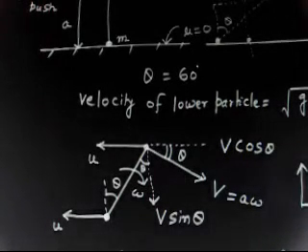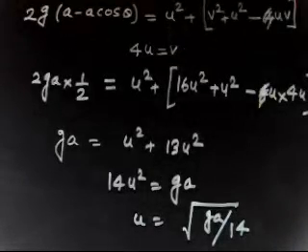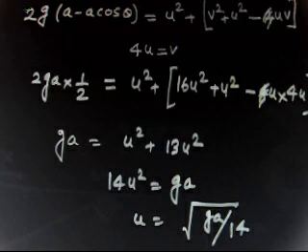Now I have to break this V into two components, Vx and Vy, and then after breaking the components, things are very easy. I have to apply two equations, energy conservation and momentum conservation in the x direction, and then solve the equations. So not many important points we have in this question. The only important point is analyzing the motion in two ways: dividing the motion into two parts, translation as well as rotation. And once you have done this, everything is simple.